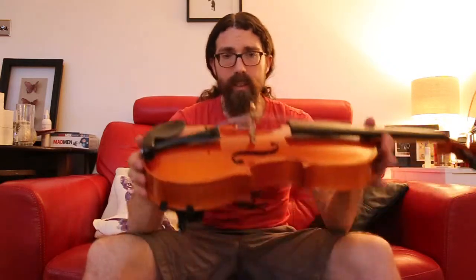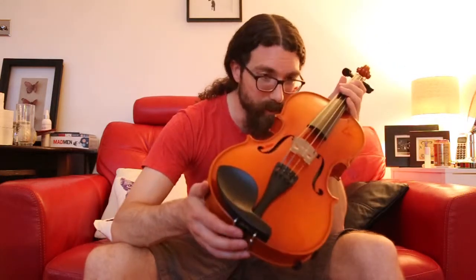Next one is this weird little one — it's brass with three prongs which you fit in the middle. It doesn't really fit nicely on the bridge, it's slightly awkward and tilting. I don't really want to push it too much because being brass it's going to imprint the wood of the bridge. The sound is still slightly nasal — it mutes a bit, but it just doesn't sit properly on the bridge.